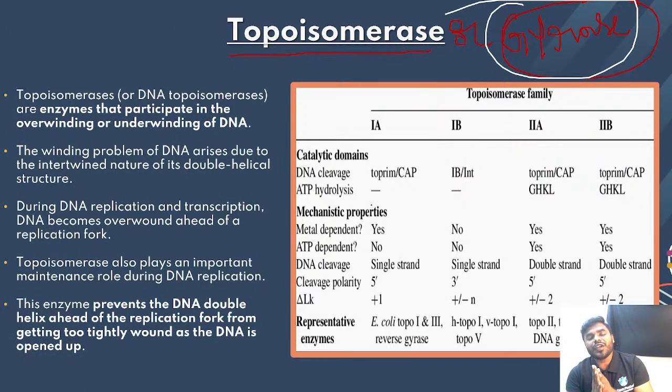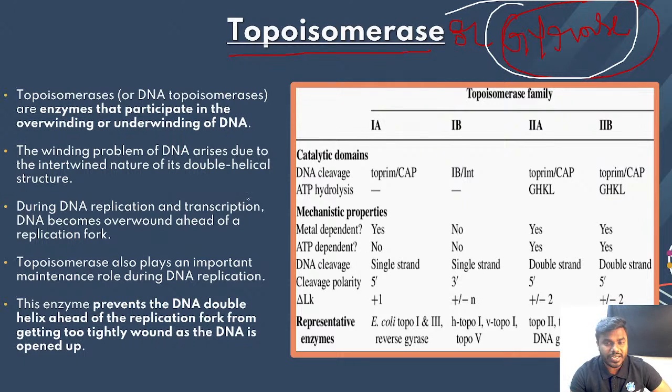So friends, what we have to remember here is what types of topoisomerases are present and how one topoisomerase enzyme is different from another topoisomerase enzyme. In this slide I am just explaining the overview of the types of topoisomerase enzyme. When we read the original process, I will explain how exactly topoisomerases cut the single strands as well as the double strands.